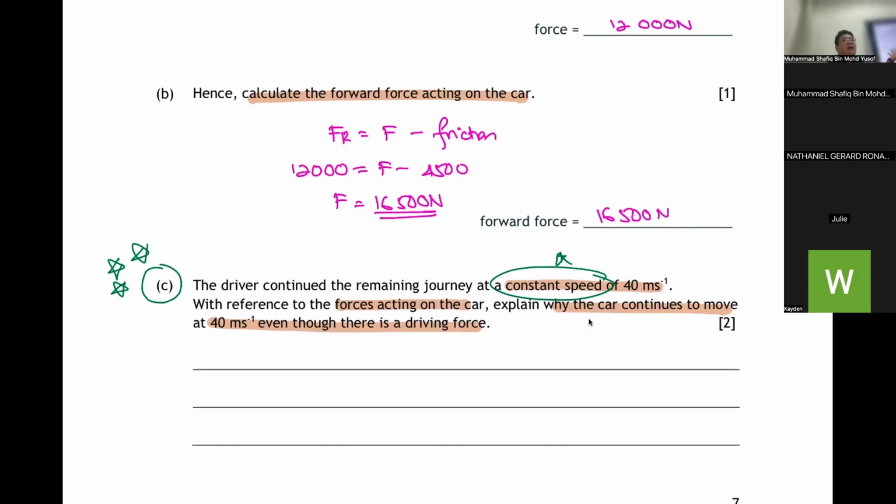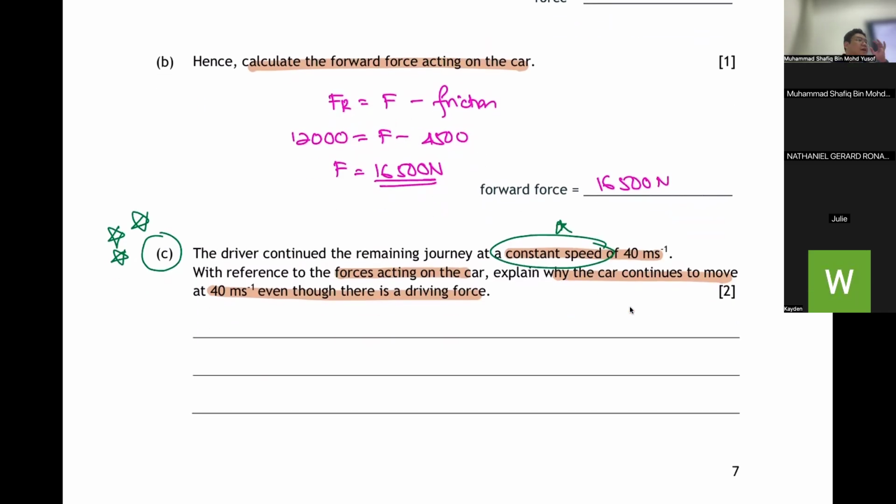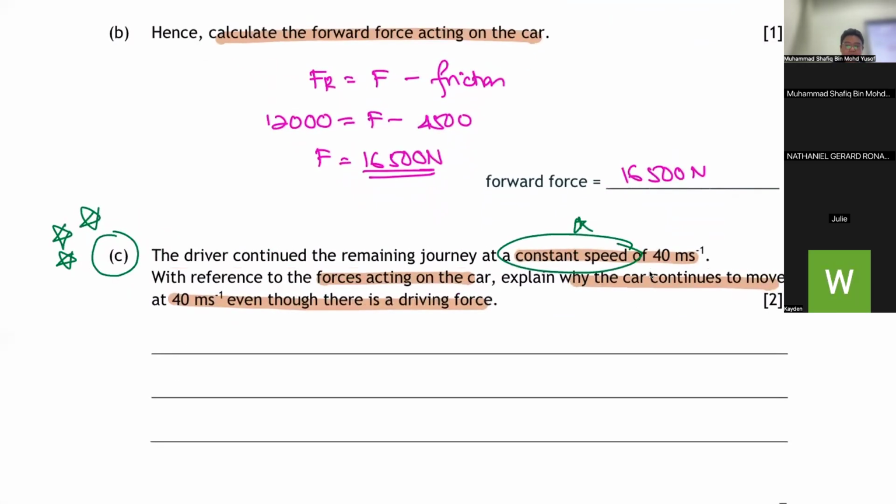Okay. Now, this one, everyone, please pay attention to this point here. This one usually is about a 2-mark question, and therefore 2 points they are looking for. Now, they say the car continues to journey at constant speed. Now, this keyword, very important. You must address this constant speed. Now, first question, just now I say, constant speed, let me ask Chandran. Means the acceleration is equal to 0.